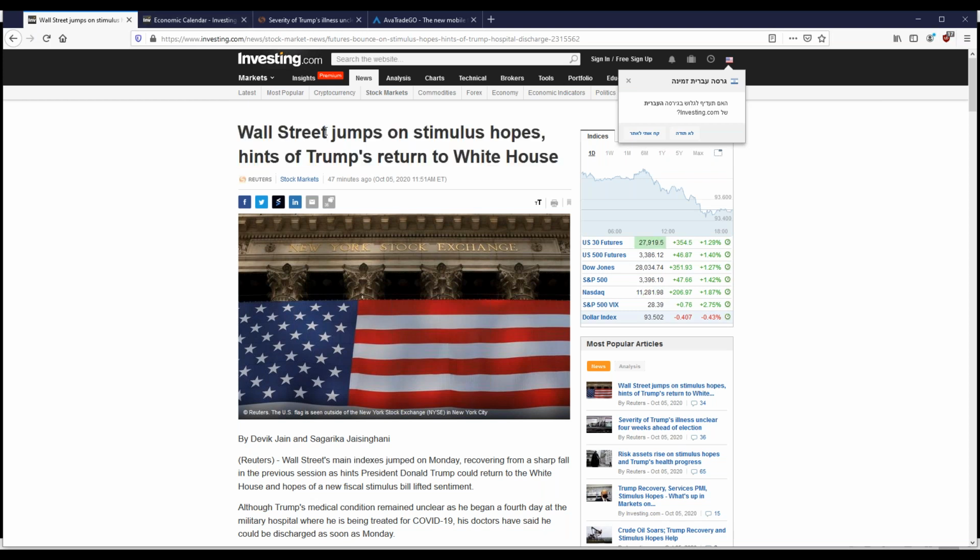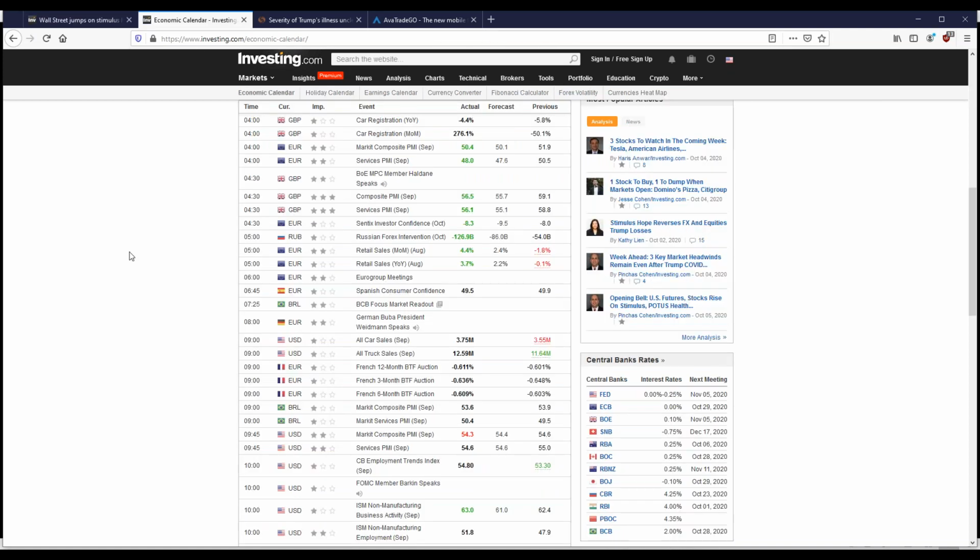But the positive movement has come from the idea that it looks like Trump will probably be okay. And in turn, Wall Street says, well, we like his pro-growth, low taxes on corporations policies. And so, when they think Trump's going to be okay, that's why markets go up, because they view that as a positive thing for the markets, just from a simply selfish standpoint.